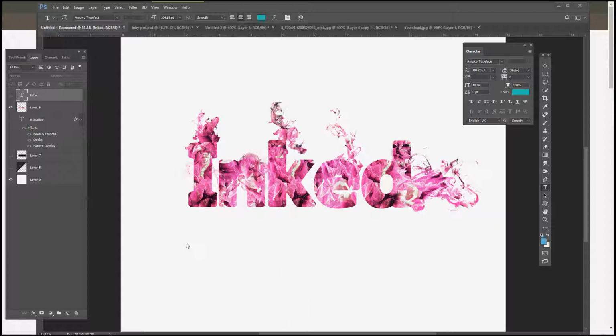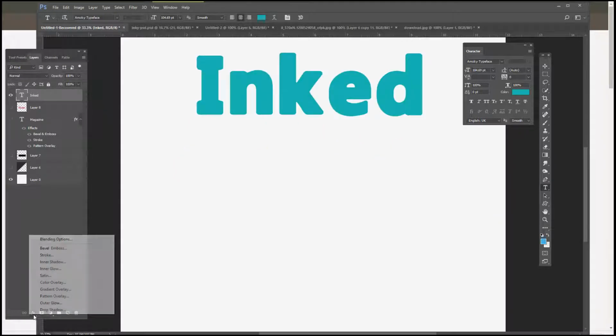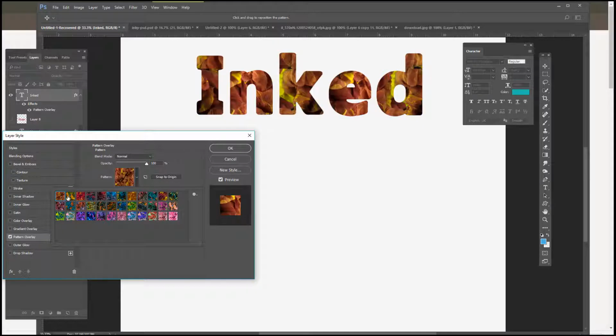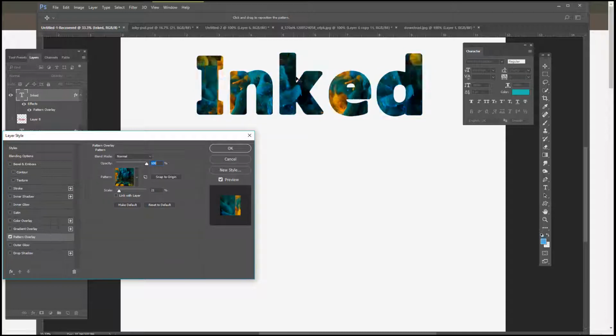I can show you really quickly. Just one second here, I'm just gonna delete this. And I'm just gonna show you all of the different patterns that you get, starting from the beginning. So these are quite massive. And what I like about patterns is that you can move them around however you like. You can scale them to fit.